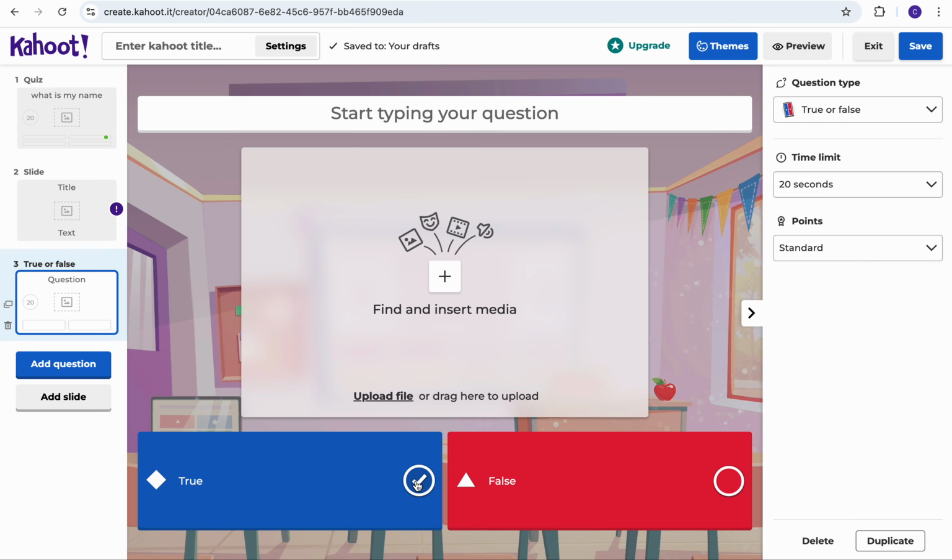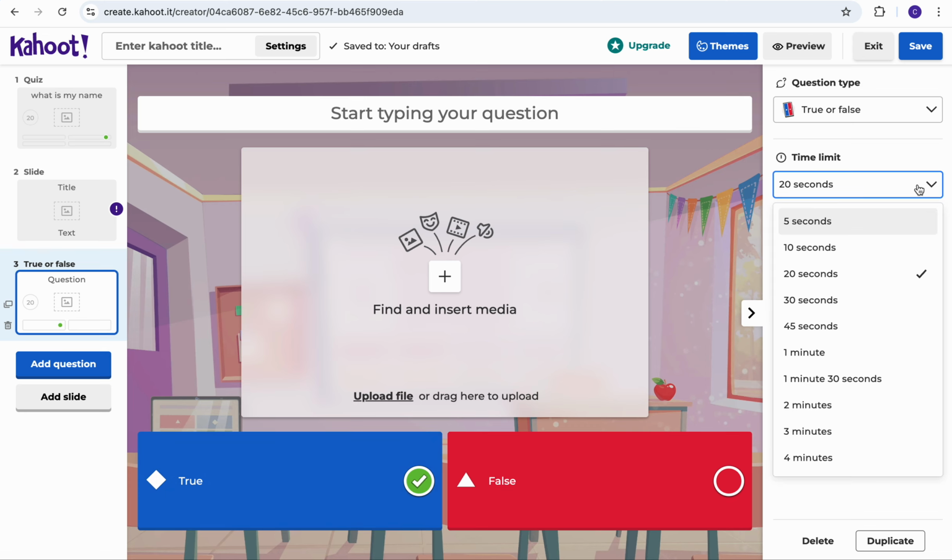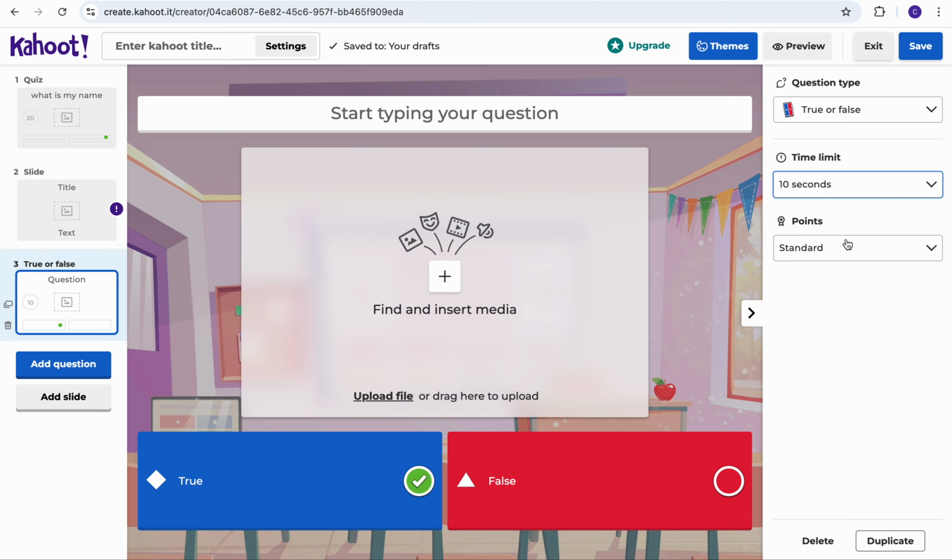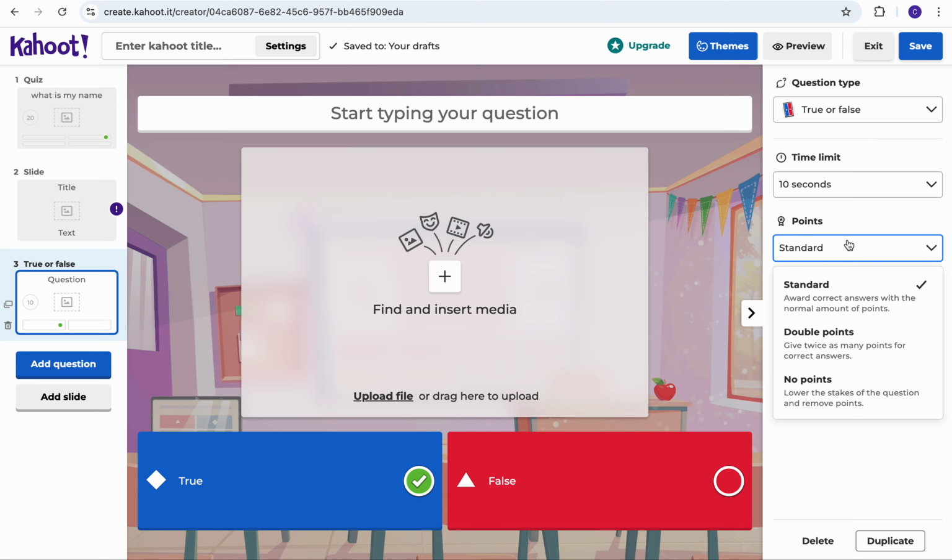True or false, you will also do the same thing we did above with the other one. You'll just click the right answer, type your question, put a picture in. You can also set a time limit, so if you want your students to have 45 seconds to answer this long question, say it's a written out question, they can. But if you want it to be really short and quick, you can do 10 seconds or 5 seconds. You can also give like double the points, like double Jeopardy type of questions as well.